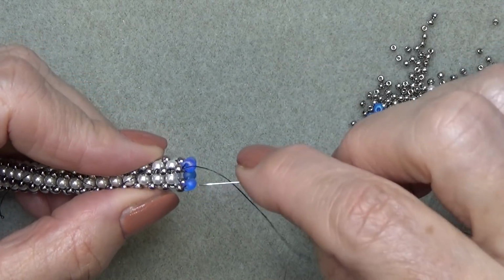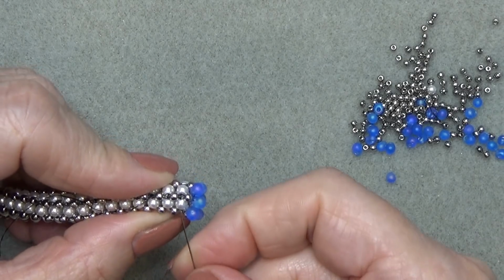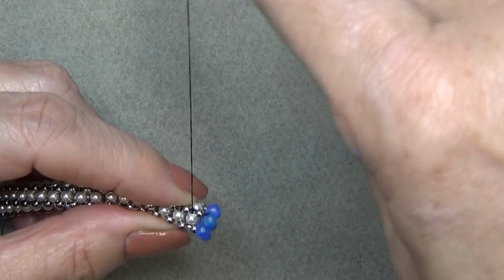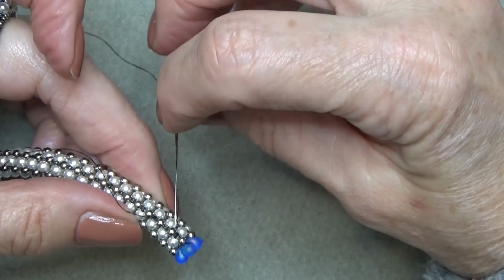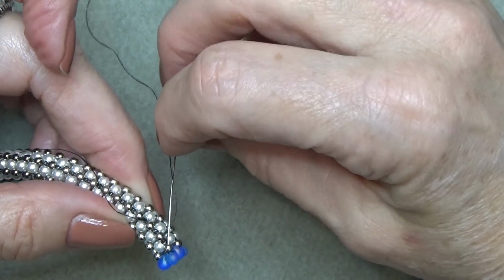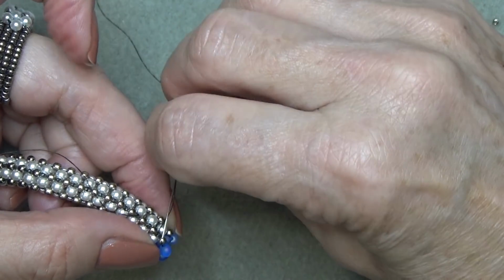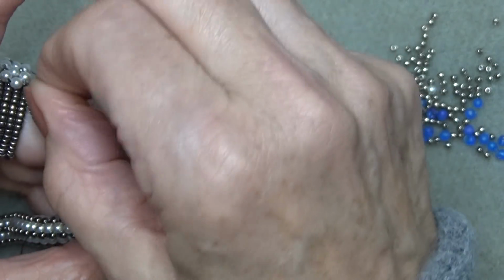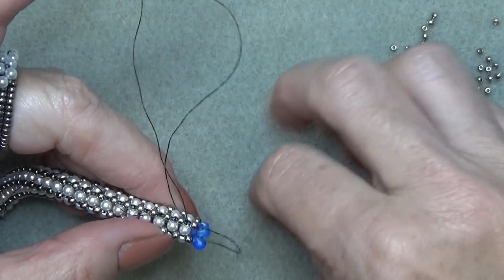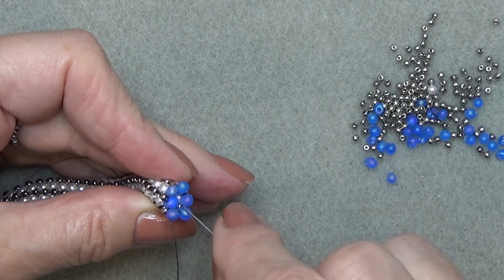I'm going to put 2 drops on. Come through here, just like that. Come through this one. Come through this one. Just want to get through the 1. Just like you would just with the 3 millimeters. Just like that. Rotate. And do you see how that drop fell in?